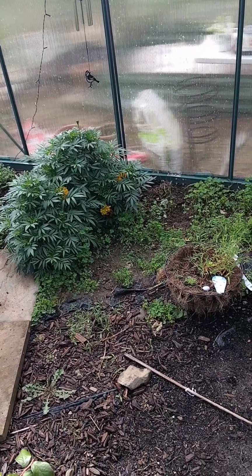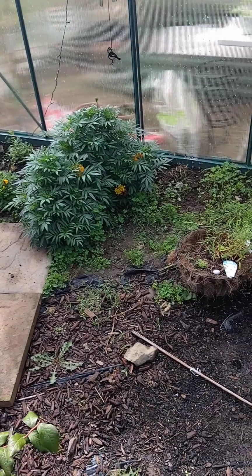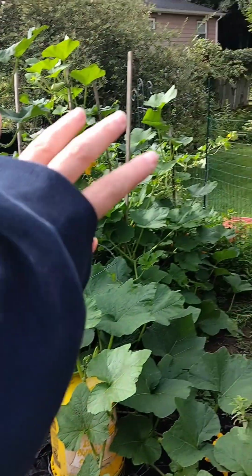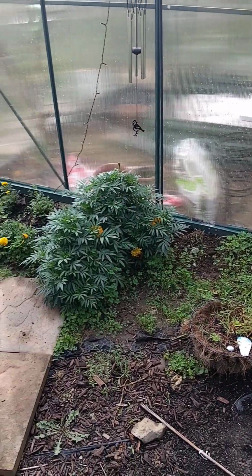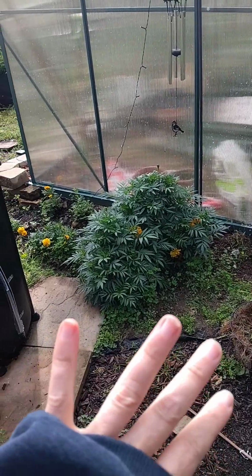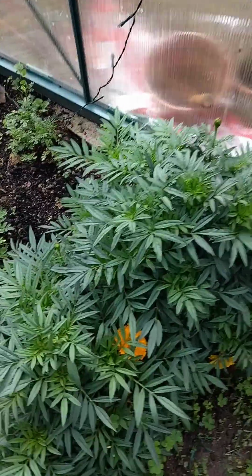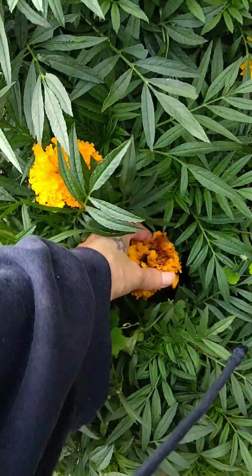They were producing flowers. They were getting pollinated. There was a ton of bees over here. That wasn't the issue. They just weren't producing the fruit like the cantaloupe. So for time and space, I just ripped them all up. And I left the marigolds. And you can see that this set of marigolds is big and bushy and whatnot.